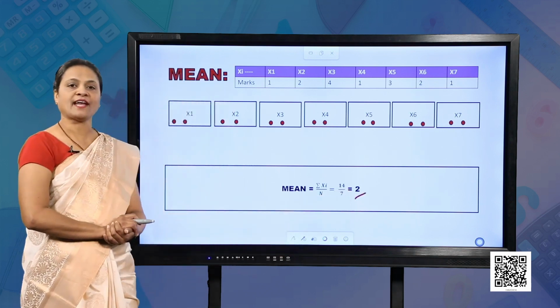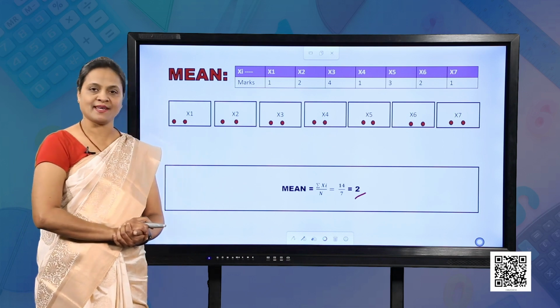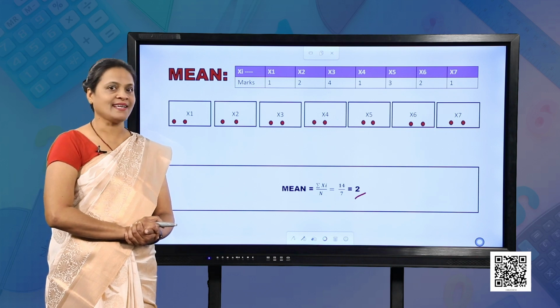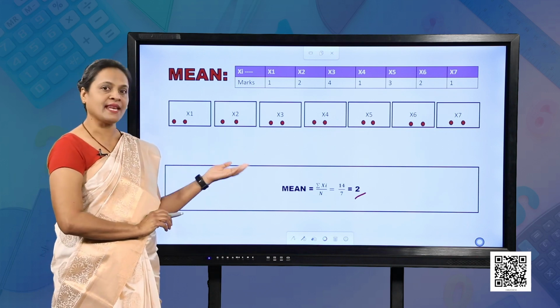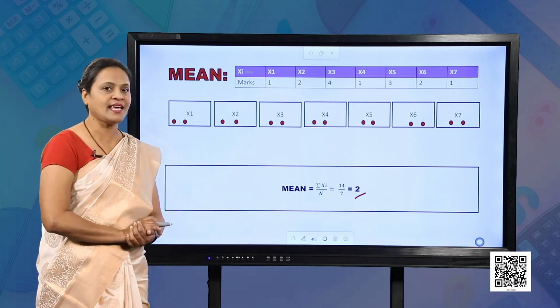Rashmi came to know that group A is performing better than group B and she decided some remedial measures for group B. So, you saw that the calculation of mean helped Rashmi in deciding how to teach, how to improve her teaching.